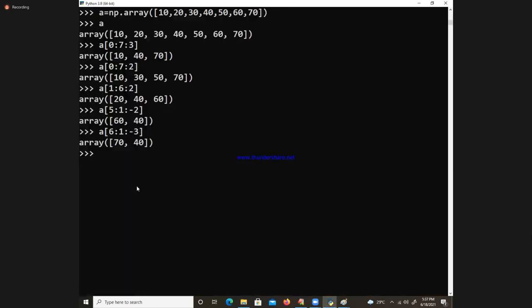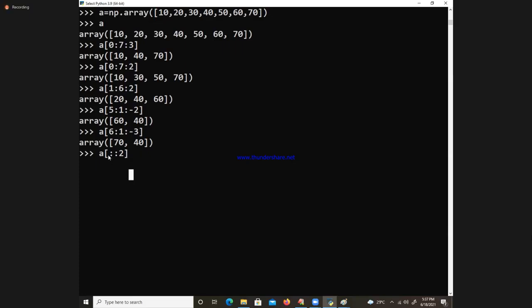Now I'm saying A[:2]. What is the output, you tell me? First of all, you see what is 2? 2 means which direction?